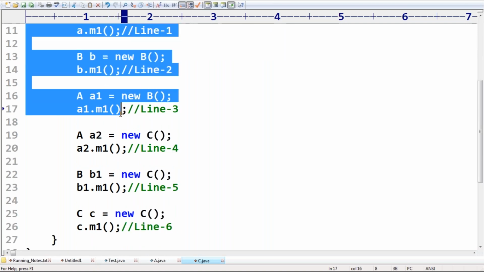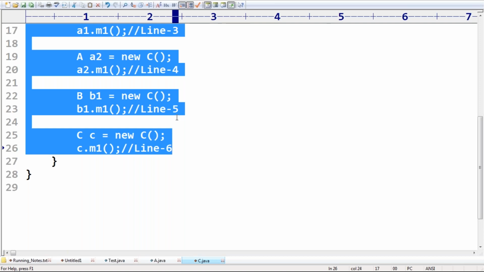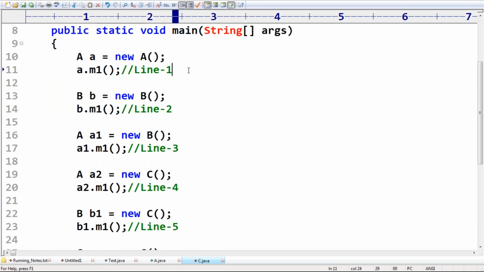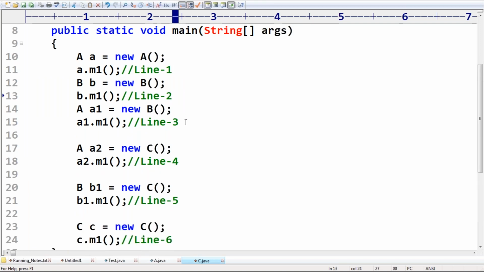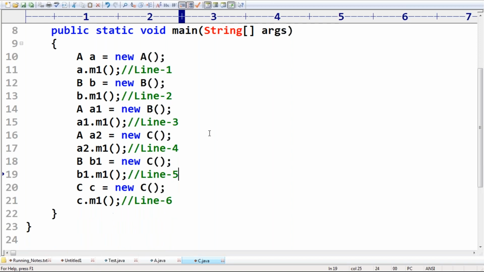To be safe, let me remove the spaces here. All are visible. Can you please confirm which lines are valid and which are invalid? Line 1, line 2, line 3, line 4, line 5, line 6.